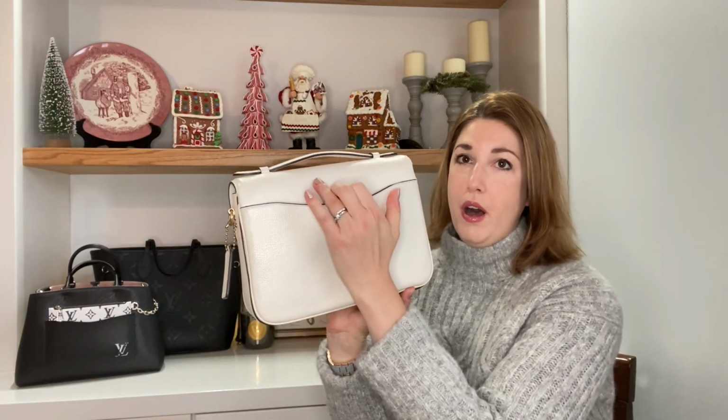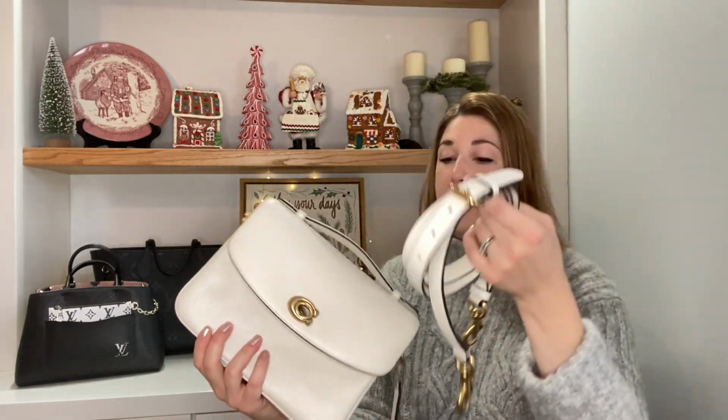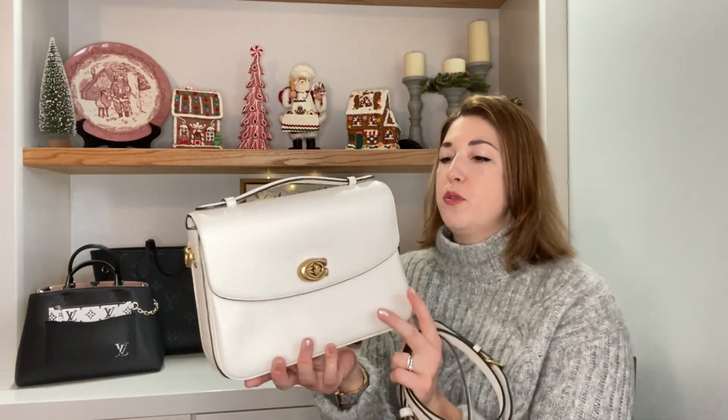I love this bag because it's very low-key, so when it's not appropriate for me to wear a luxury designer bag with logos on it, I like to opt for this Coach bag. All it has is the C turn lock closure. There's no other branding on the bag. I love that it has this back pocket here so I can slip my phone in and out very easily. And I love all the interior organization. It does come with an adjustable crossbody and shoulder strap. So there's a lot of versatility in this bag in terms of ways to wear it.